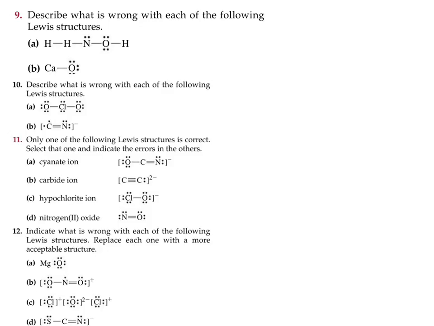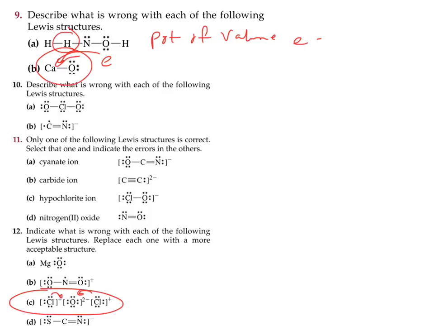All right, yes. So this is all for lab credit. And actually this one, kind of at a glance, it's like what's wrong with these Lewis structures, and I do have a few hints for you. So for instance, A and B, look at the pot of valence electrons. If you take nitrogen, the pot of valence electrons, and does hydrogen want to reach out twice? I don't think so. So what's wrong with that Lewis structure, based upon stuff we talked about? B, it's an ionic compound because calcium is a metal, so that really won't want to share electrons.